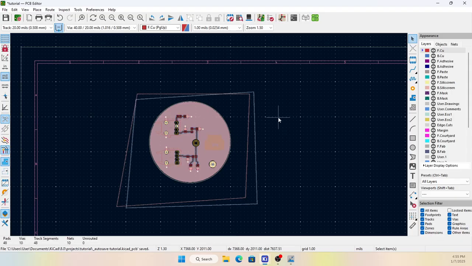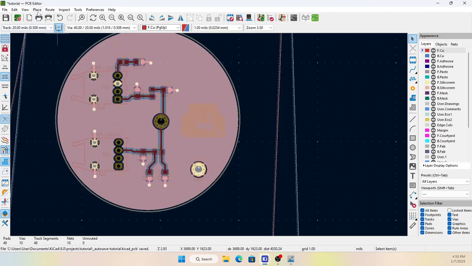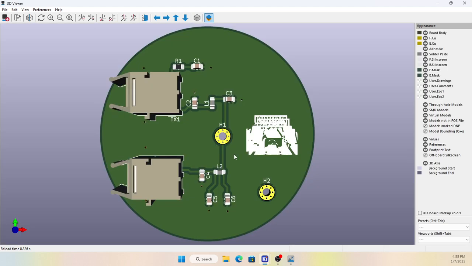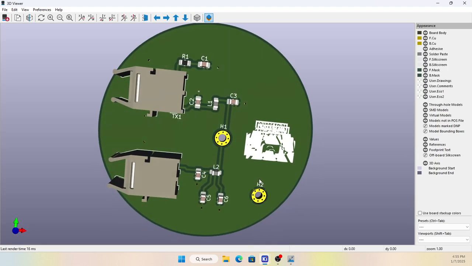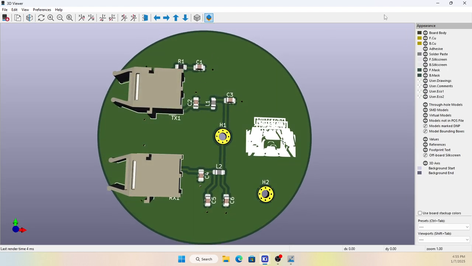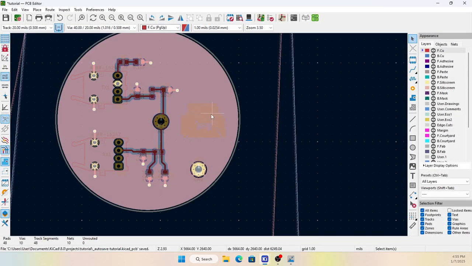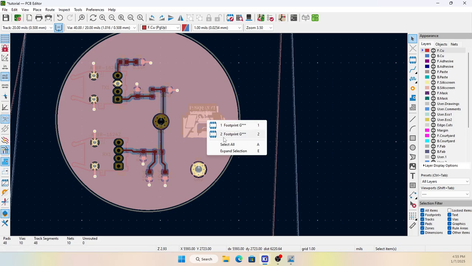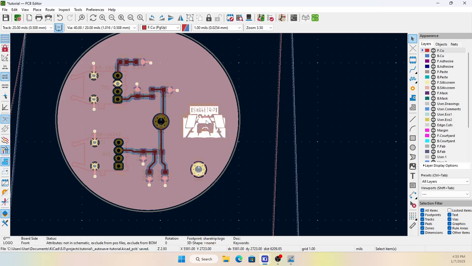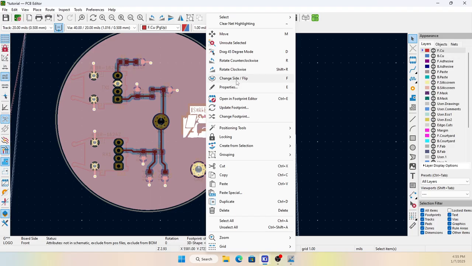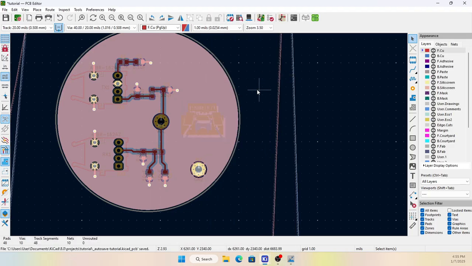But now I don't want it in the front. So let's do V, view 3D viewer. Oh, that looks terrible. Anyway, let's move that to the back. So click there, change flip side.